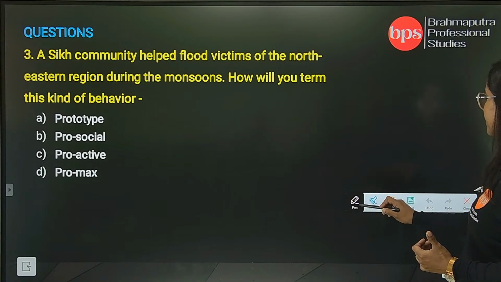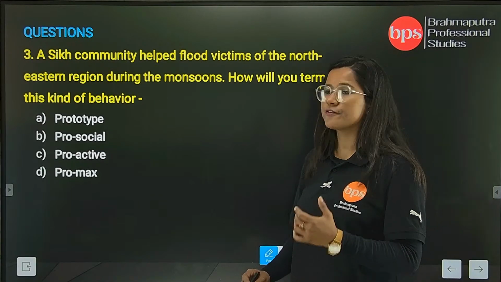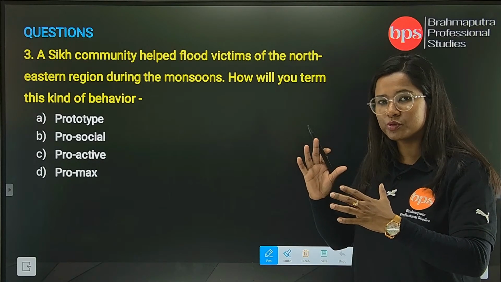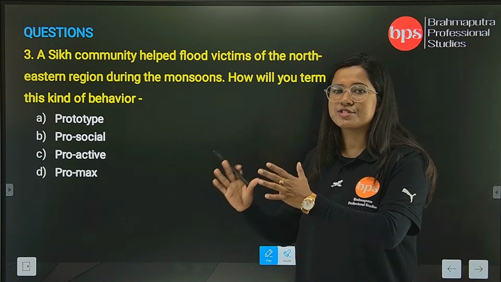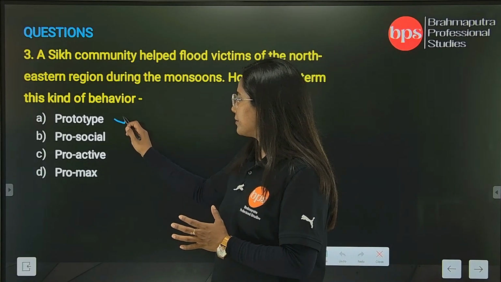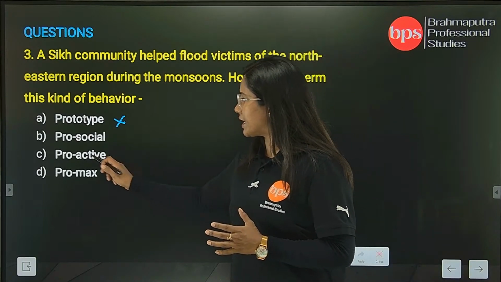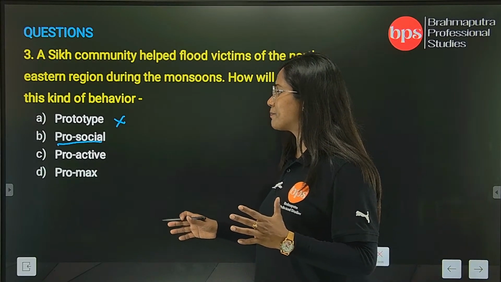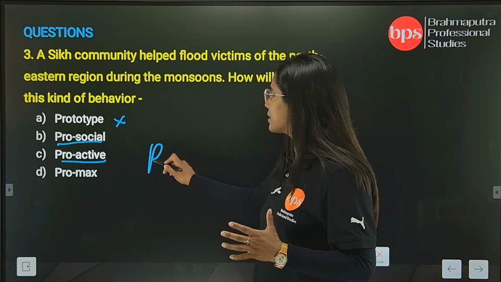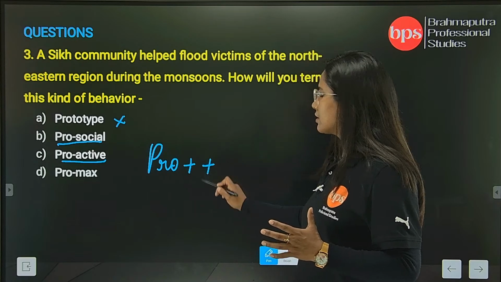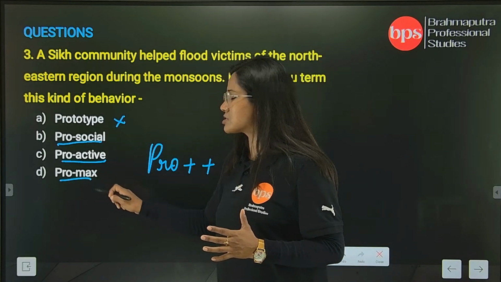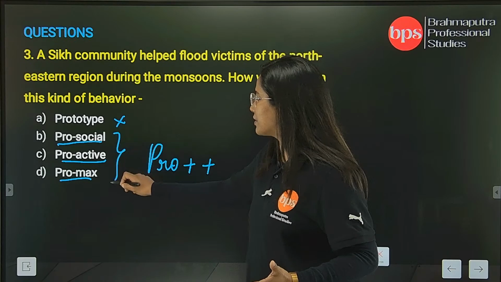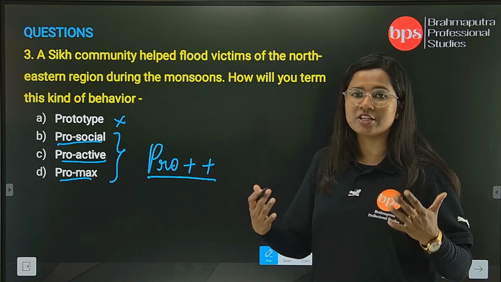So in question number 3, we have the options of prototype. Now prototype is actually a category based schema. I have already said schemas, prototype, then stereotype. So prototype is wrong here, it's not applicable. Pro-social, yes, it is very near to our correct answer. Next we have proactive. Whenever we get the prefix pro, we just add something. So Pro Max, the option applicable in your cell phones. Pro Max, proactive, pro-social, these 3 are something related with some additional benefits.